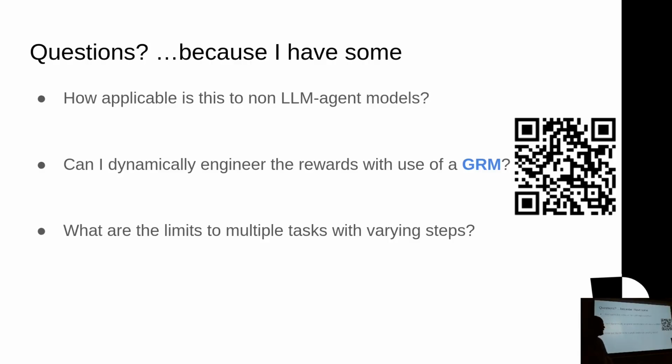Okay, so this QR code will take you to a link with a talk and article on my blog where I talk about GRMs. It's a generative reward model. It is something that DeepSeek trained, and I talked about it at length a couple paper clubs ago. It is a model specifically trained to train other models by looking at the prompt and generating a set of deep, detailed scoring rubrics for what to expect from the prompt. And then the model can also judge the responses, utilizing that rubric to find out how the model did, to kind of replace human raters.